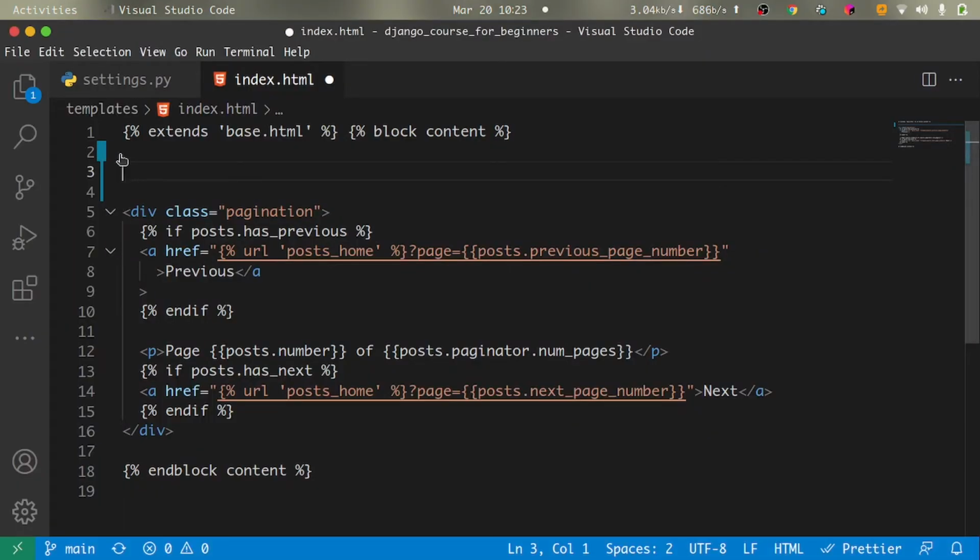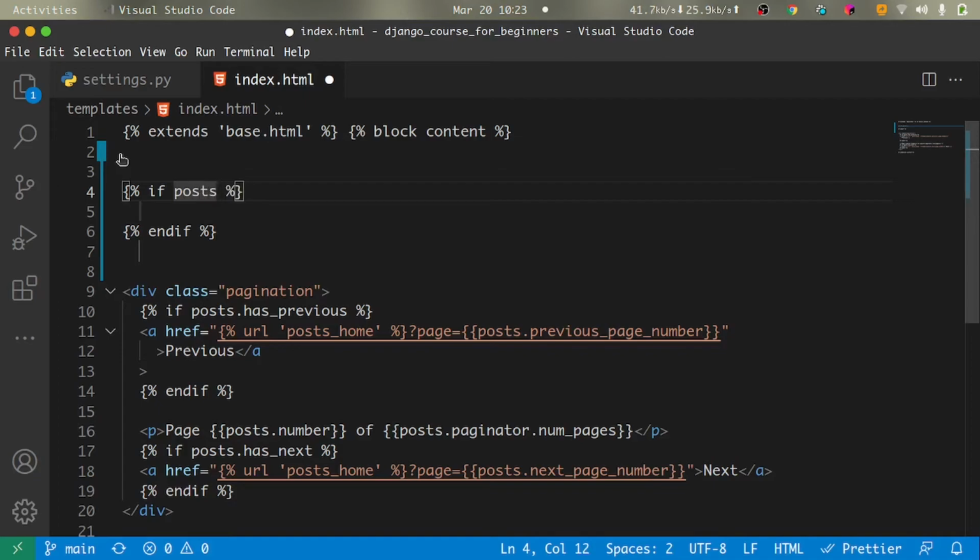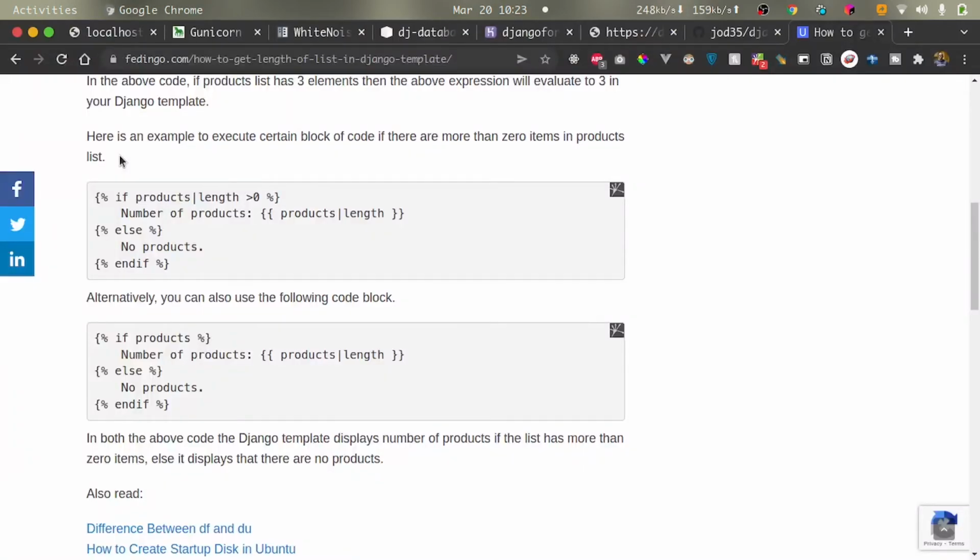So I'm going to say if posts, and then we shall use the filter of length. It's going to be if posts|length, and if the length is greater than 0, then we are going to do something.